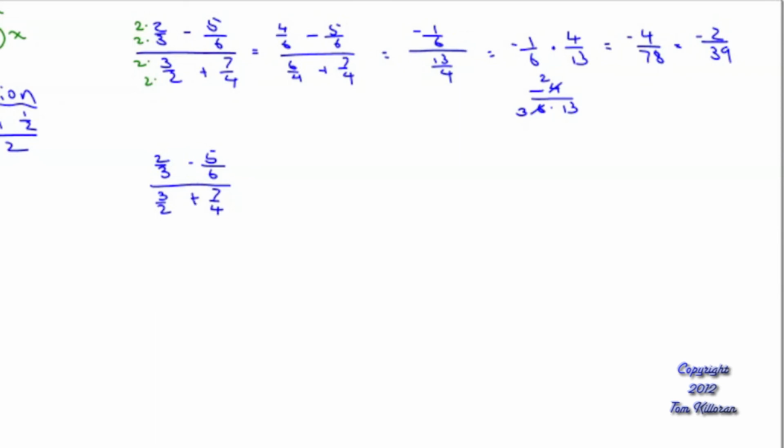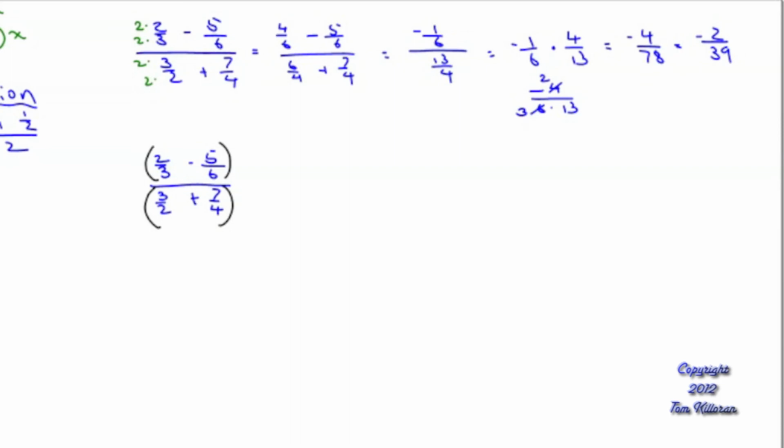My way goes a little bit different. This way, you worked with the top and the bottom individually. You created actually two separate problems out of it. My way does this: I'm going to treat this as one fraction. And I know with a single fraction, I can multiply the top and the bottom of it by anything that I choose because of the identity property.